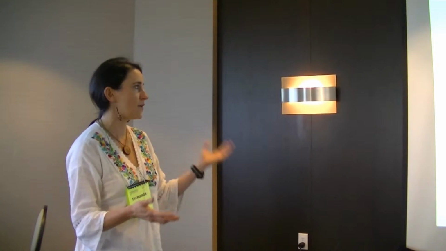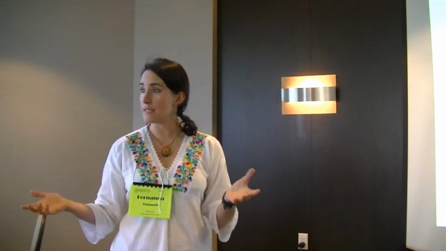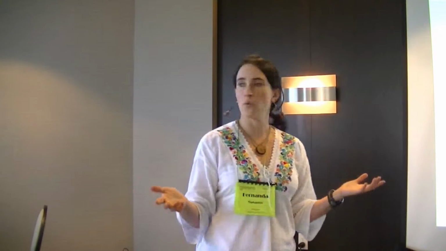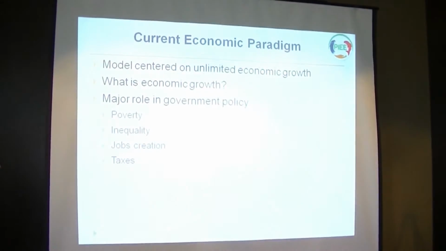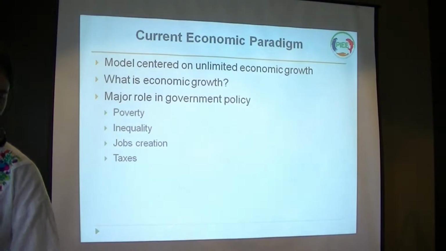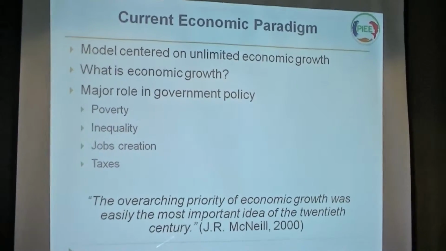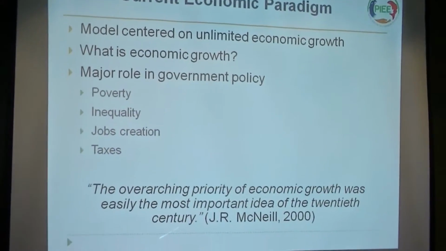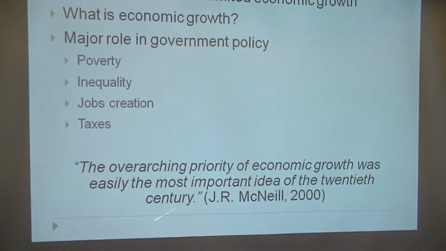It is seen to solve poverty. If we have more inequality, then we may need more growth. It's seen as the solution for unemployment and the creation of jobs. It's the way in which the government raises taxes. And these are just some examples of the promise that lies behind economic growth. According to the historian McNeill, the overarching priority of economic growth was easily the most important idea of the 20th century, okay? And it is still a very important concept in the 21st century.